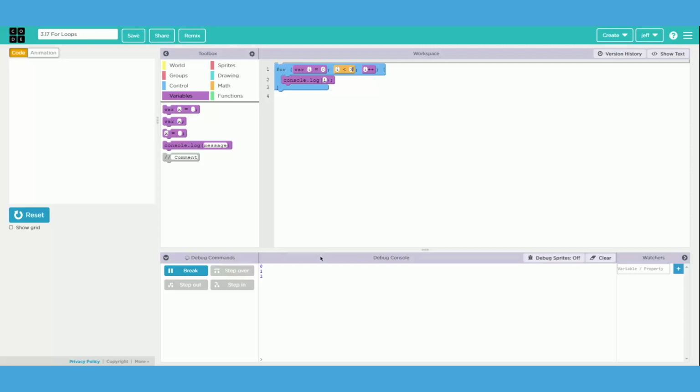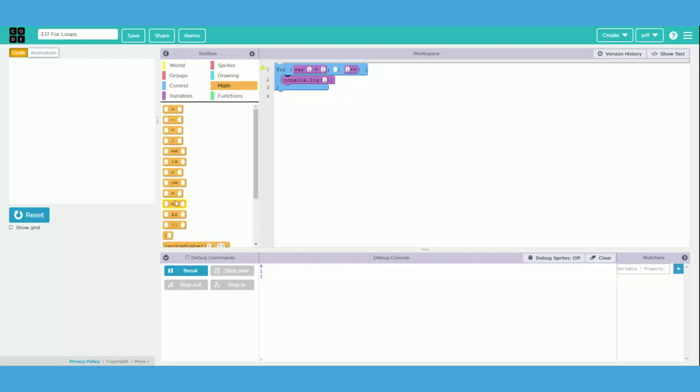So how would I change this code up so that I could count 1, 2, 3? Well, there are a couple of different ways you could do that. One way would be to change where you start I. So if I want the first number to print out and I'm printing I, let's start I at 1. If I want the first number to be 1, I'll start I at what I want it to be if I'm printing I. And then inside this loop, instead of I less than 3, let's change the conditional.